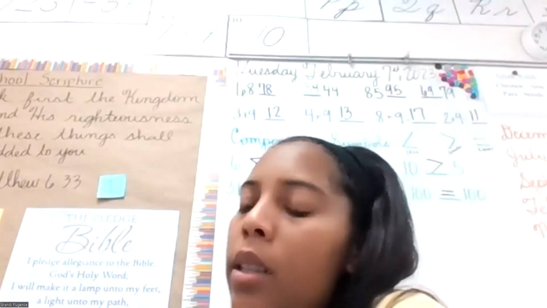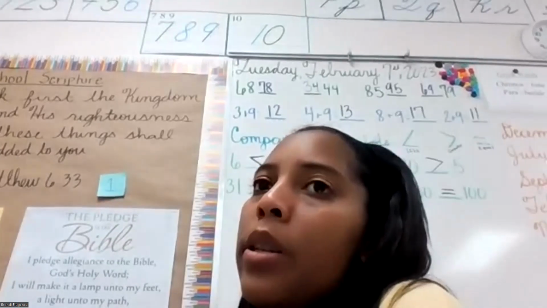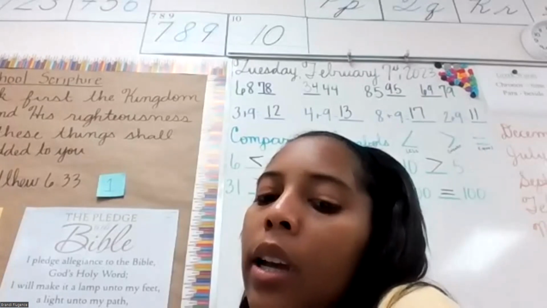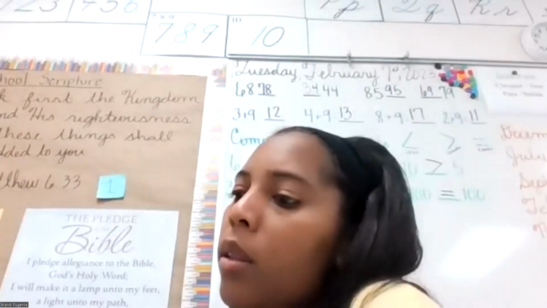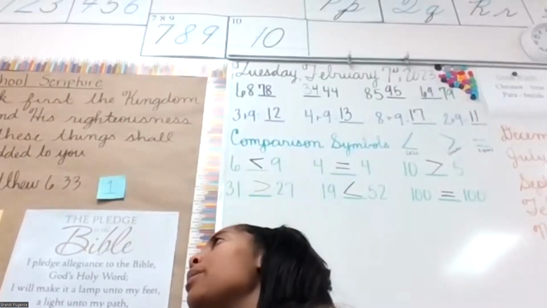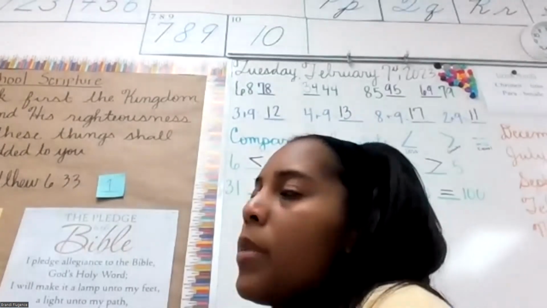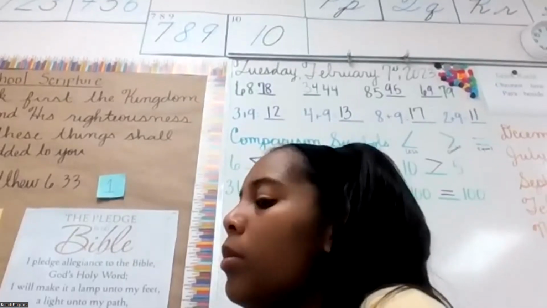All right, so let's go ahead and look at the top one. So what are our 2 numbers? How many are shaded in the first box? 3, so put 3 on the line. How many are shaded in the second box? 3. So this is asking, is 3 greater than, less than, or equal to 3? Equal. They're the same exact number, so it will be equal.